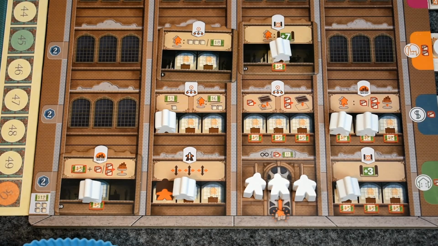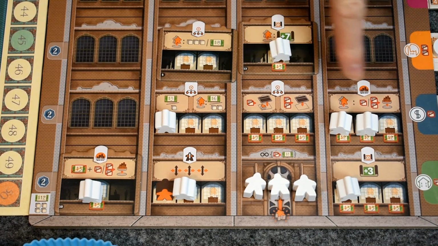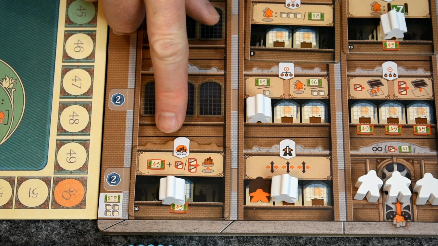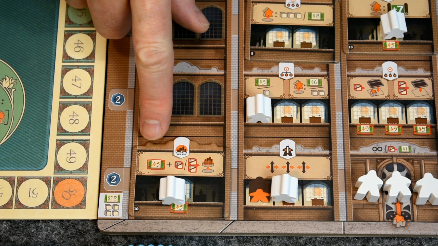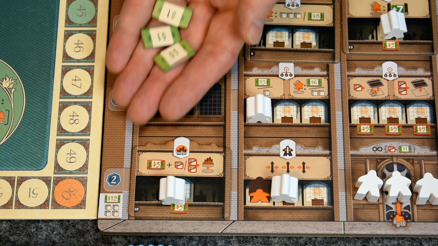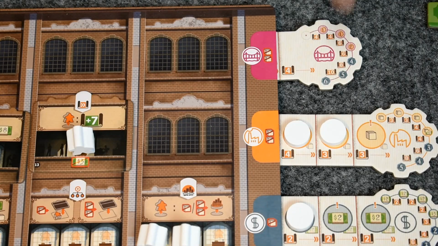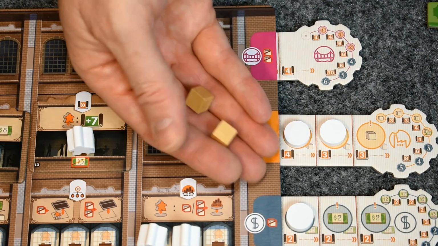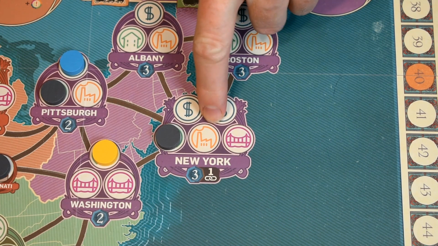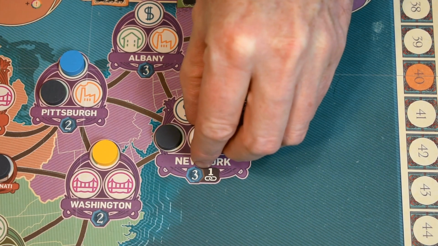actions. Starting with White, he has 2 construction departments with active employees in them. White will start with his construction outsourcing department, and that'll allow him to pay $3 to place a project out on the map, so he'll pay the $3. He wants to place an industry project out on the map, and that'll cost 2 cubes, so he'll pay those. And he'll place it on this industry space in New York.